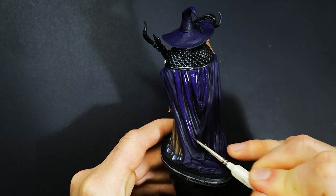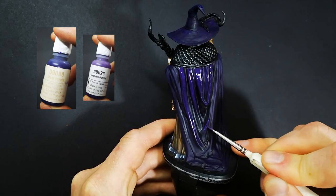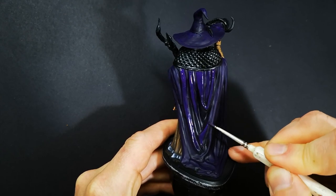And then the second layer was still that same mix, but just with more of the imperial purple mixed in, but I just reduced the amount of surface area that I covered it with again.